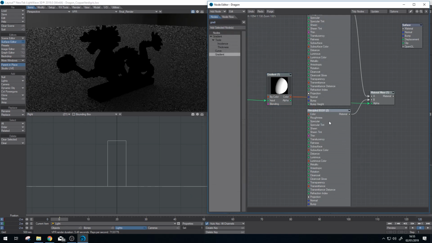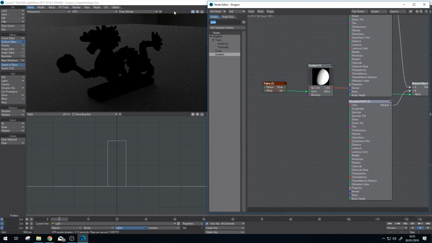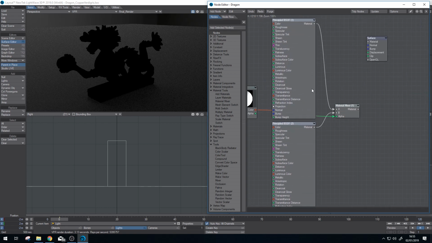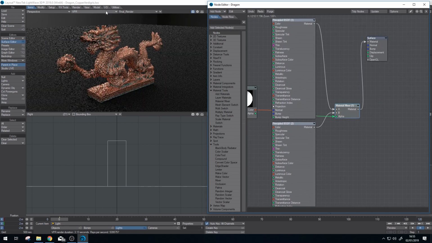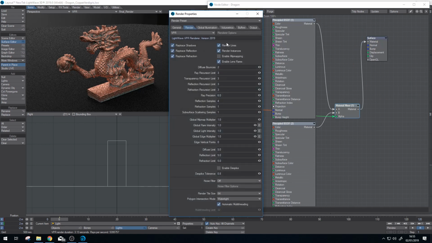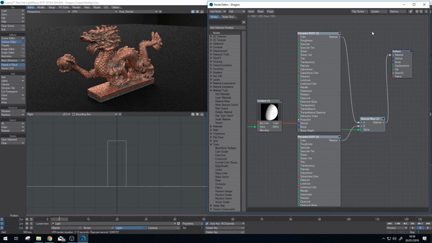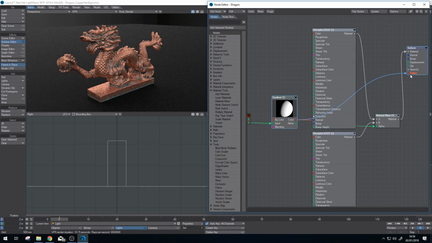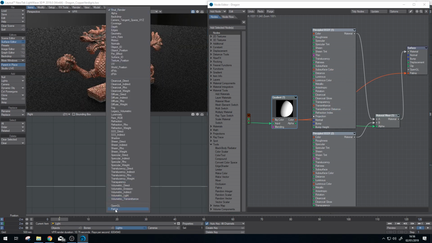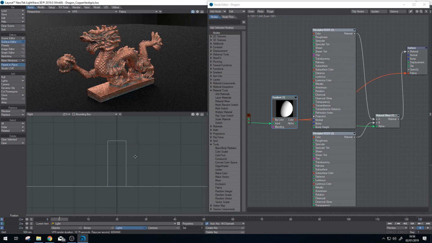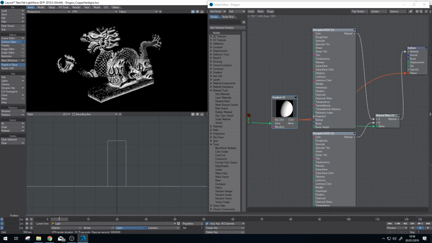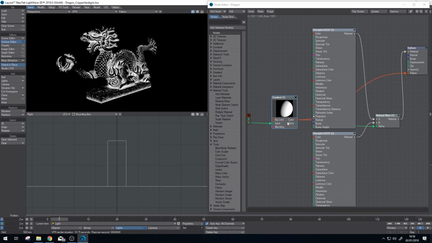But one way I prefer to work is by using the new custom buffers which were added in 2018. So if we go to the render options, buffers, create a new custom buffer, and I'll call this Patina, just to make it obvious. Then when I come back over to the surface editor, I now have a Patina little input where I can plug this straight in, and then come down here on my VPR buffers, and I've got my very own Patina buffer, and this will just show you the output that you're getting from your Patina shader.